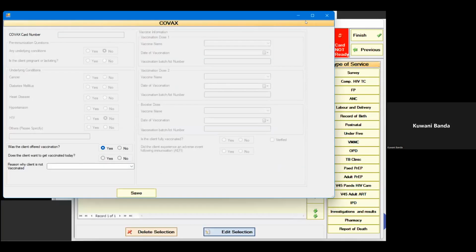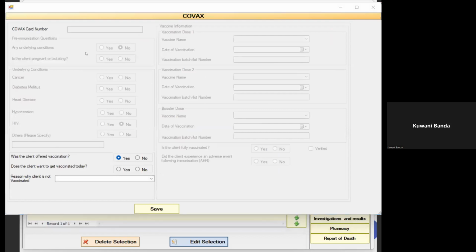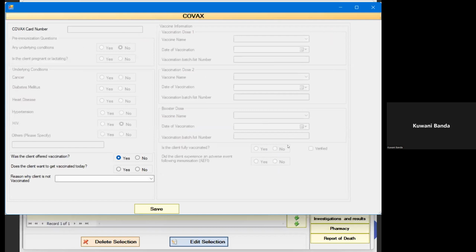The no will also call out the COVAX submodule. As you may notice now, the number is grayed out, and all the other information is grayed out for the vaccine itself. We have three questions down here, the first being: was the client offered vaccination?